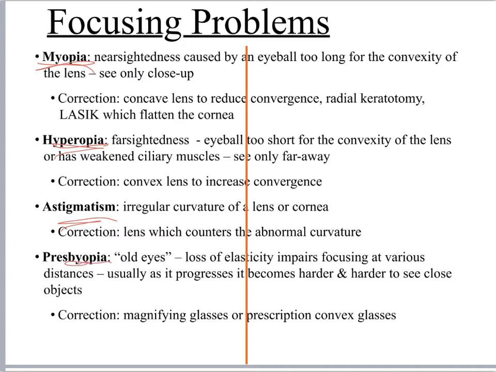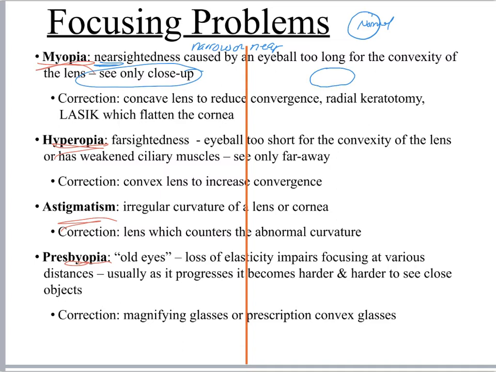and presbyopia. Okay, so myopic means you are narrow or near. So people who are myopic are nearsighted, which means they can see things close up. What causes this? So this should be the normal shape of your eyeball. So this is normal. Myopic, the eyeball is more like this. That's a bit extreme, but yeah.